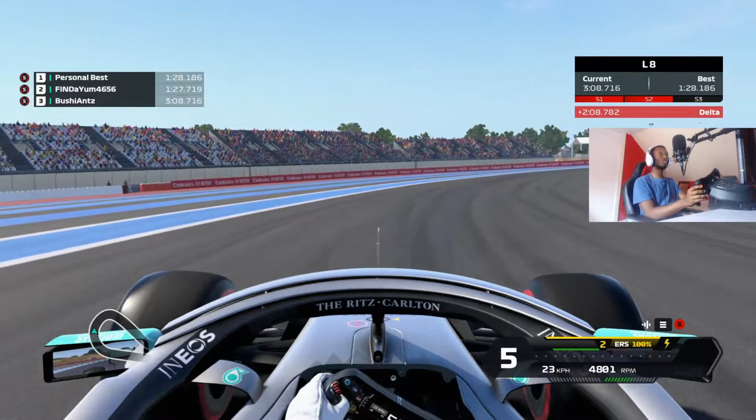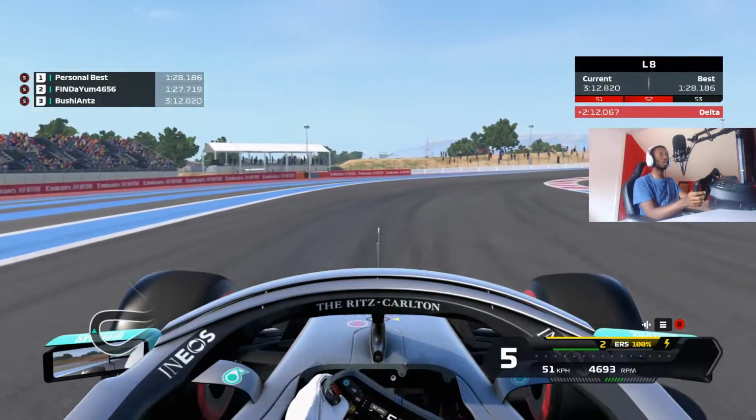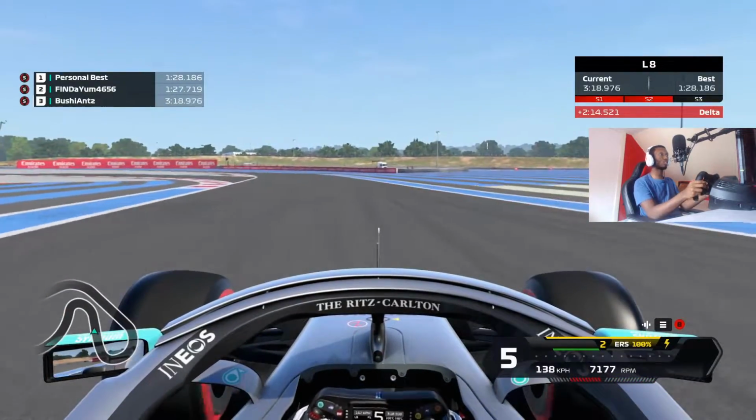Then as soon as you start coming closer towards this corner now, you should be in 4th gear at this point. Shift back up to 5th, and then start applying the power down. Then come out a little bit wide, and then this next corner is pretty tricky as well.